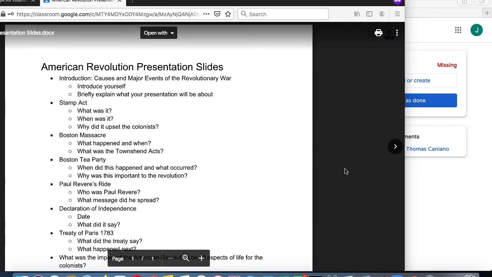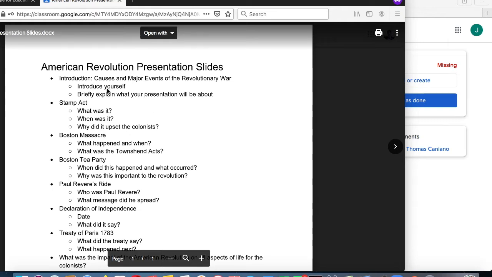This week we are going to create a presentation based on the research that we gathered on the American Revolution. So you could do this project with PowerPoint or Google Slides. I'm going to show Google Slides because I think many of the students are working remotely and they are not going to be able to do this if they don't have PowerPoint. We know everybody has Google Slides because it's easy to access from Google Classroom, but it's very similar when we use PowerPoint, and we've used PowerPoint in the past.